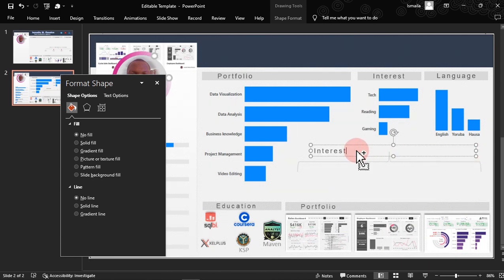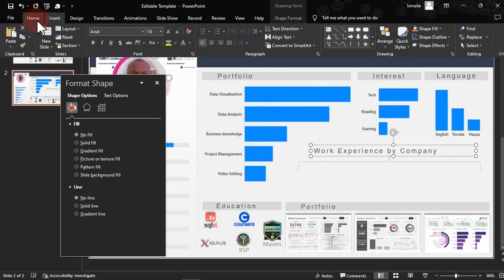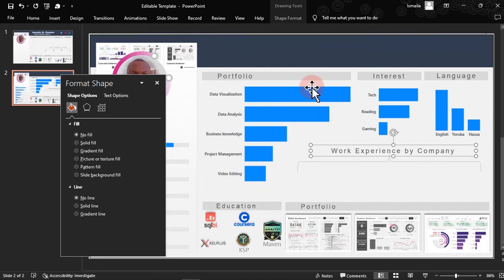And inside it, I'm going to type in work experience. So work experience by company, right? Quickly select it, don't allow the cursor to be blinking. Then you go to home and put it in the center and have something like this.